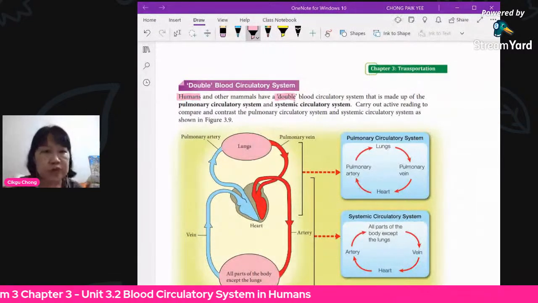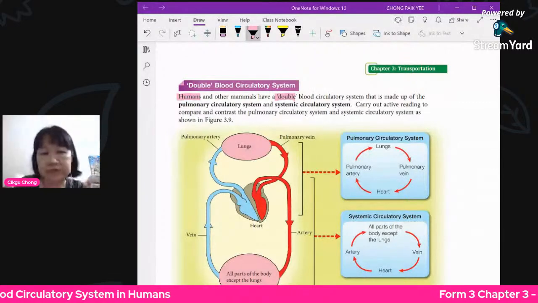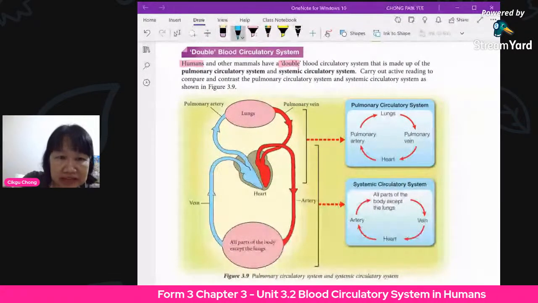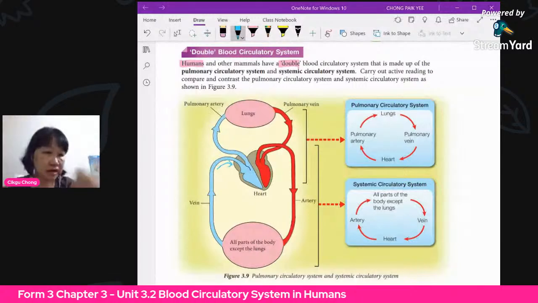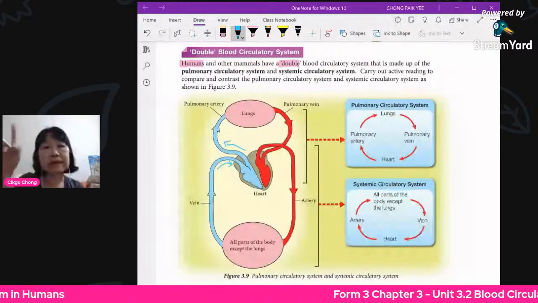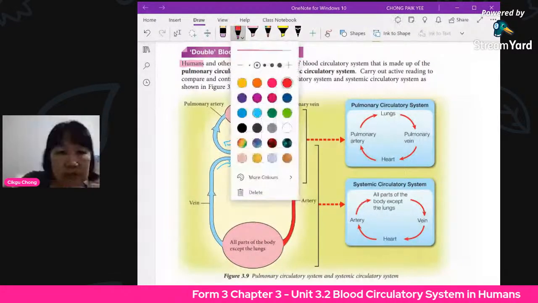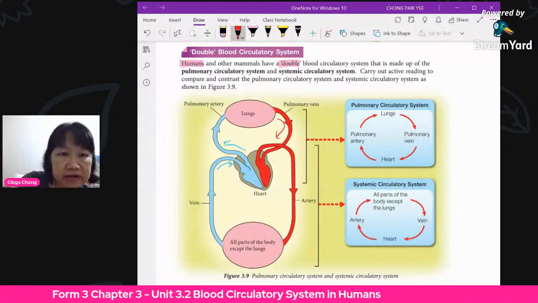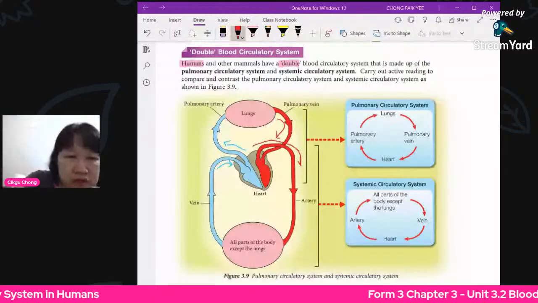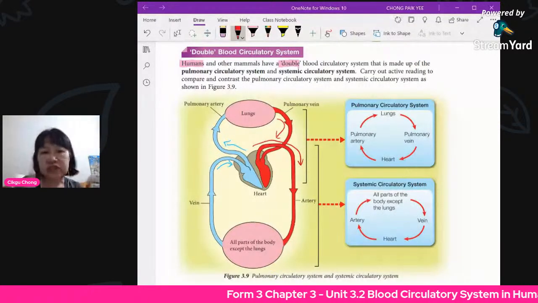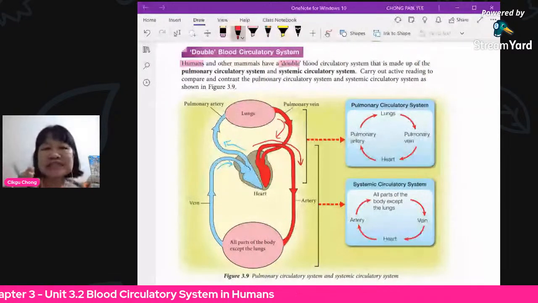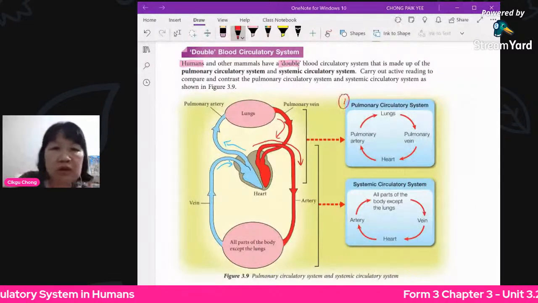Now, if you see the direction of our flow just now, okay, you see, we draw already, isn't it? You see how our direction goes? We start from here, blood enter the heart. Then after that, come out, right? Come out to go to the lungs to pick up oxygen. Then after that, come back here. We got red color already, right? Then after that, go inside the heart. Then the heart pump again, come out again. So you see here, red color, right? Now you notice actually there are 2个圈, there are 2 loops. Okay, why you call it 2 circulation? Now why? The first one is this one, called the pulmonary circulatory system.